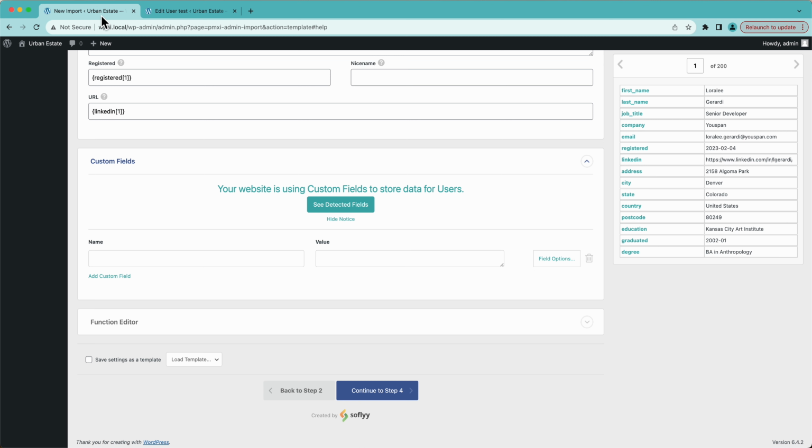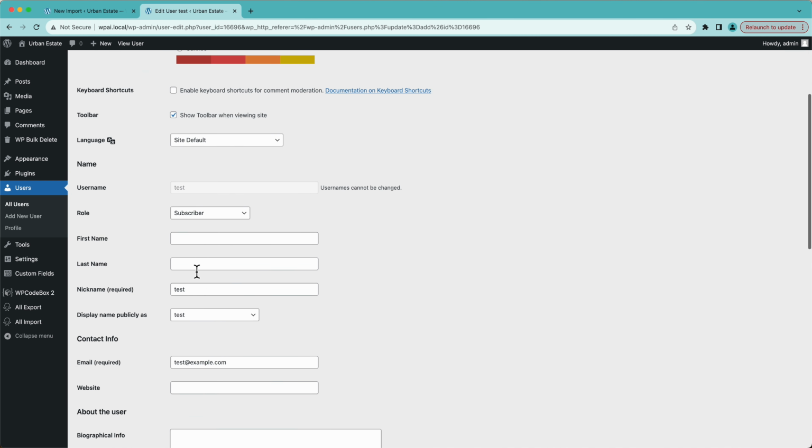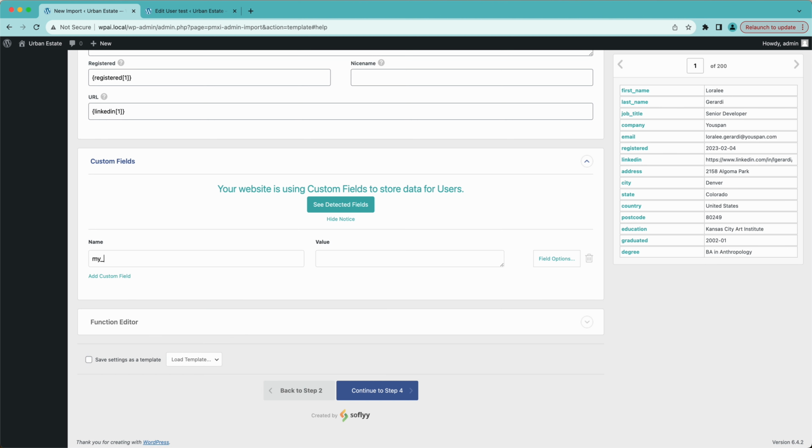Because what WP All Import is going to do is go and check the meta table for all the unique fields there, so it can populate this list. But if you don't have any users with those fields, it can't see them. So first step, before you run your import, just create a simple dummy test user. I just used test@example.com and then saved it with this information here. But in my case, I have a few that I've set up.